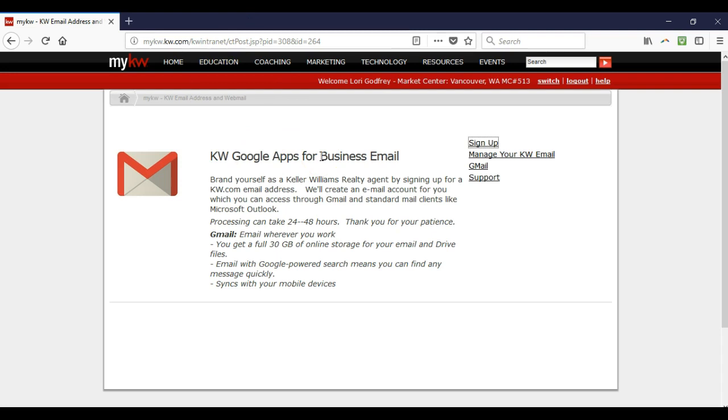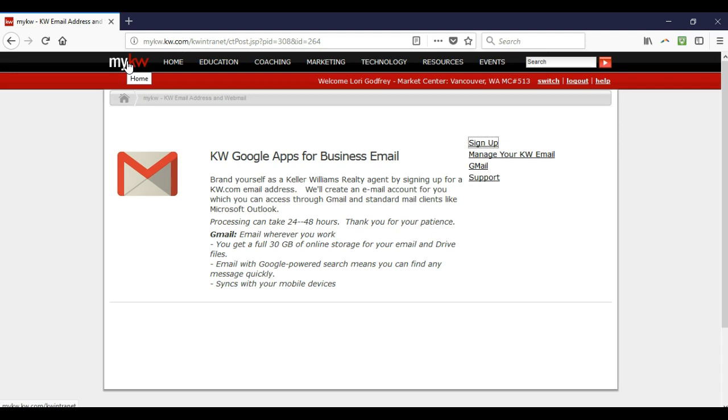All right, so to finish off our first part, I do want to go over that profile and make sure you guys have everything set up properly on here. In order to get back over to our home page, first things first, let's click on the myKW logo up here at the top left. If you ever see this myKW logo at the top left, if you click on that, it should automatically take you back over to the myKW homepage.